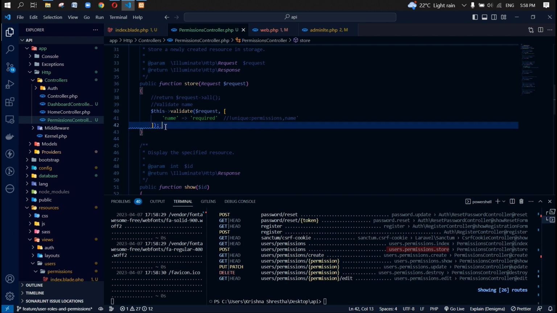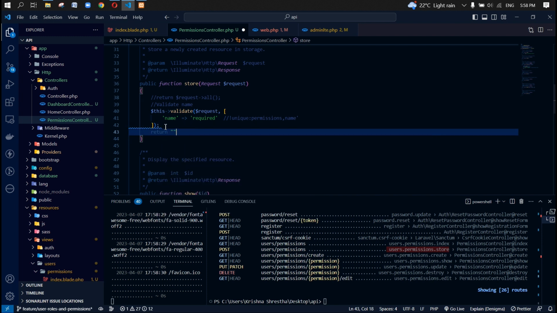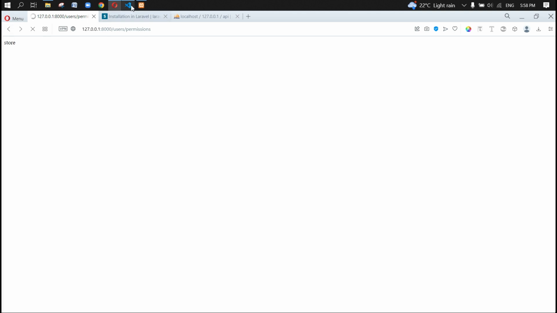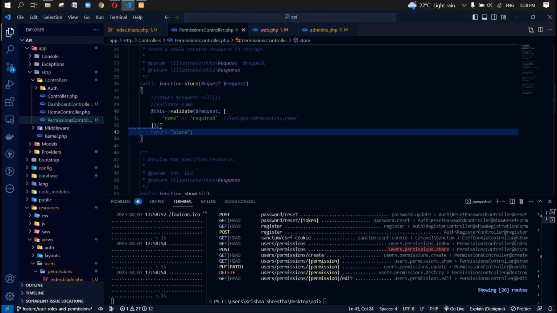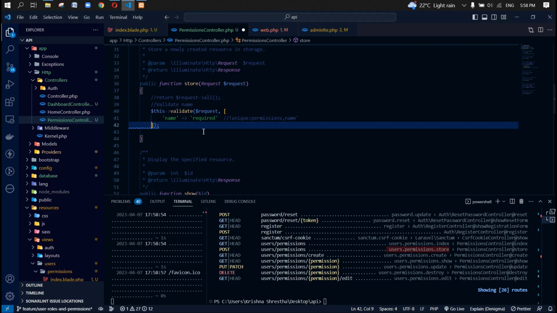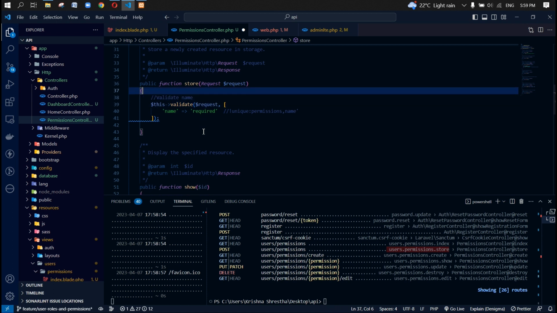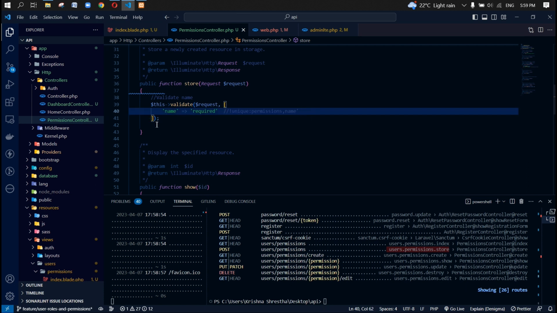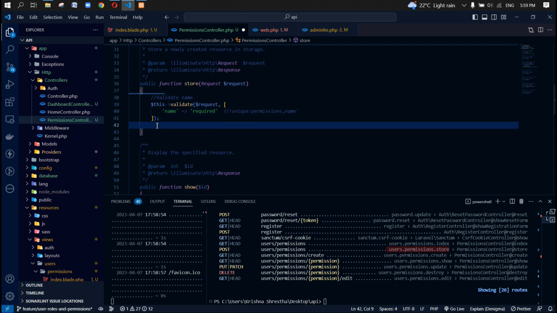Let's store the data after that. There you go, it is passing the function after a required test. Let's clear this one as well. We are going to add this one later on.